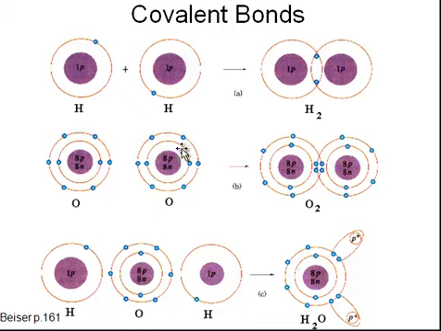This guy would like to have 2 more electrons. So they pull the same stunt. They slide up next to each other, and this oxygen atom sends an electron over, and this one sends one over. Since they just kind of both picked up 1, this guy's got 7, that's got 7. Well, that's not enough. They both want 8. So this guy sends another one over, this one sends one over, and now they're sharing 2 pairs. This is what we call a double bond. Up here we had a single bond because there was a single shared pair. This is a double bond because there's 2 shared pairs.